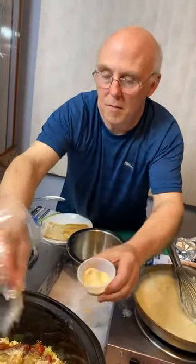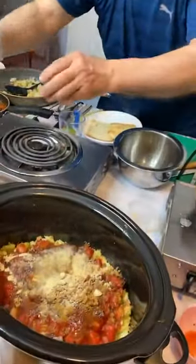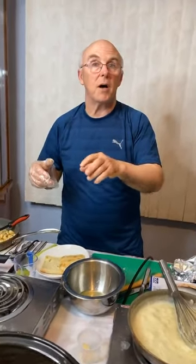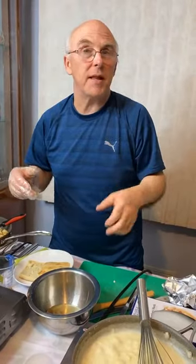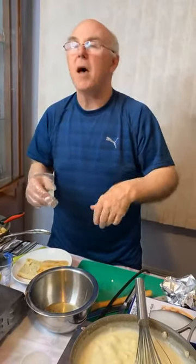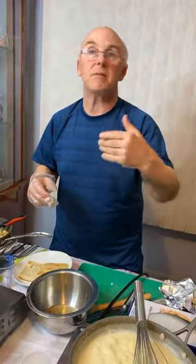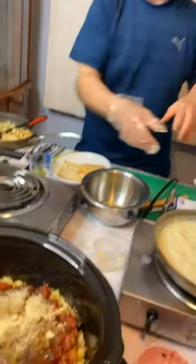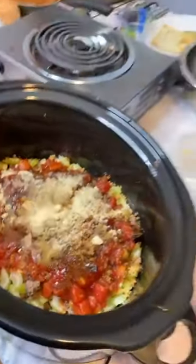Rena asks, what would happen to the taste if we left out the sugar or reduced the sugar? It just gives it a little more sweetness, the sugar. So if you want, you could just put like 1 tablespoon in there just to kind of offset it a little bit. But some people have health issues that they want to cut back on the sugar. If you leave it out, you just get more of the spices flavor, so it's a little more intense that way. That is all though. So we're up to the garlic powder.